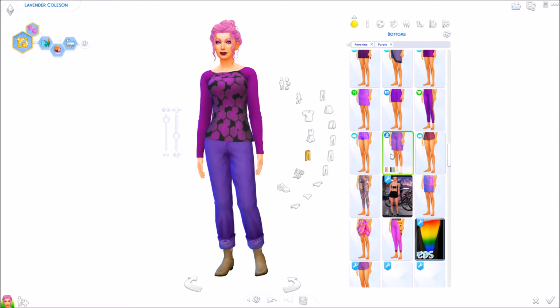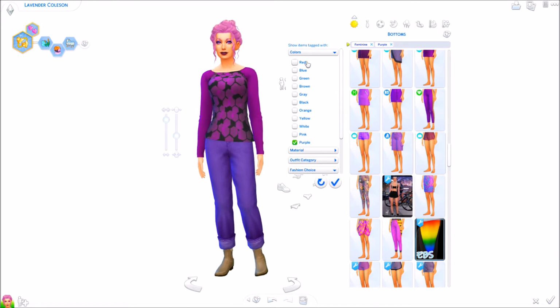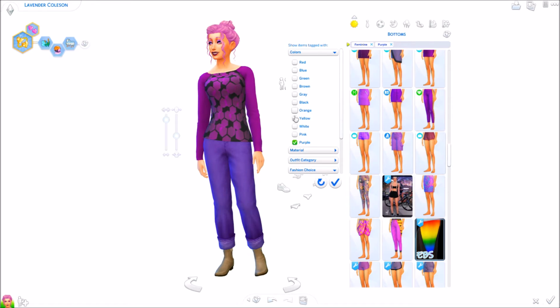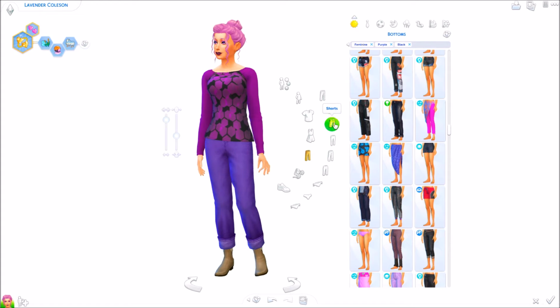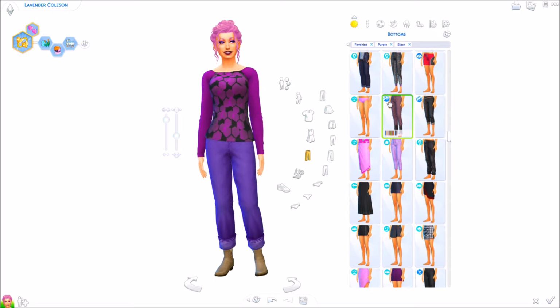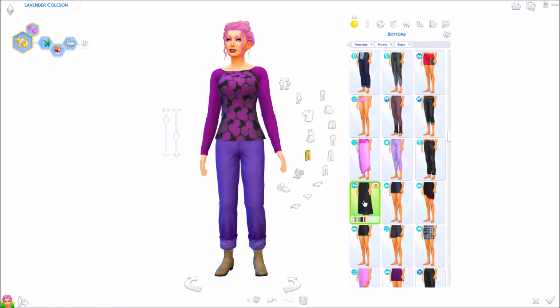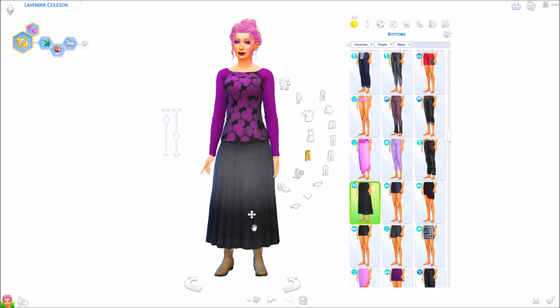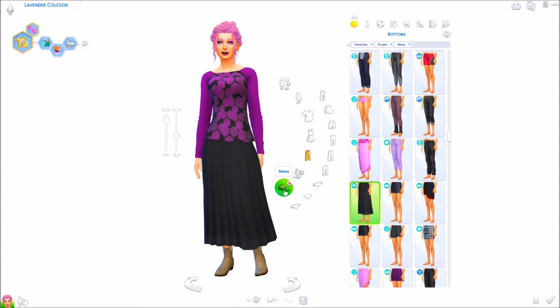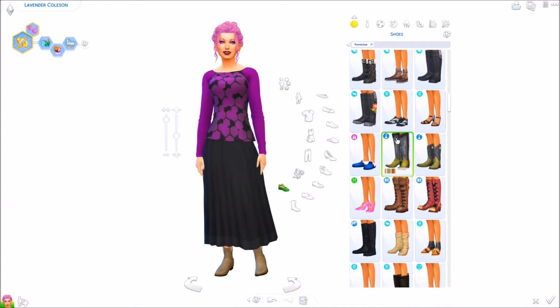I could use either black or purple, actually. Let's put this into black and purple. I guess we can have a variety instead of just looking all over for some purple. Very nice. I like that. And some shoes.